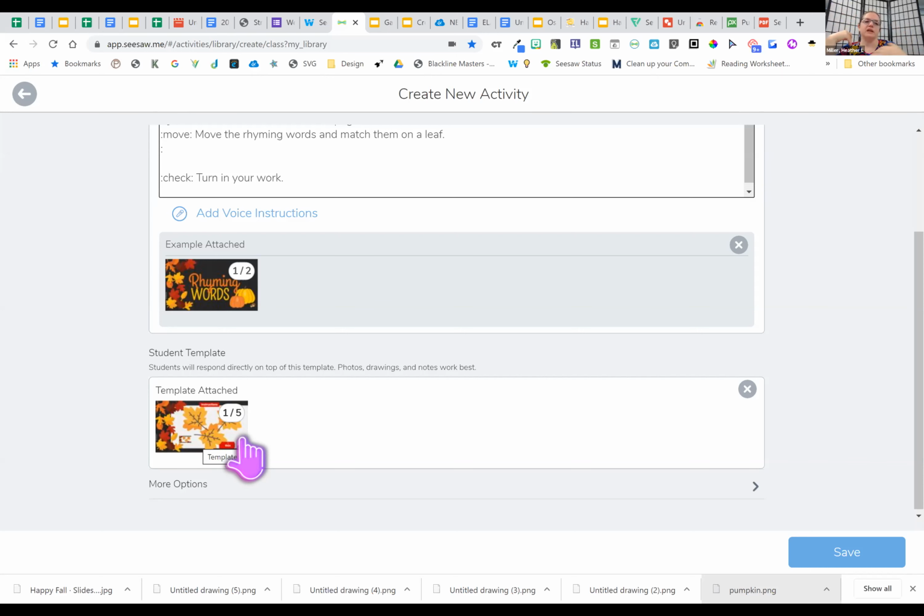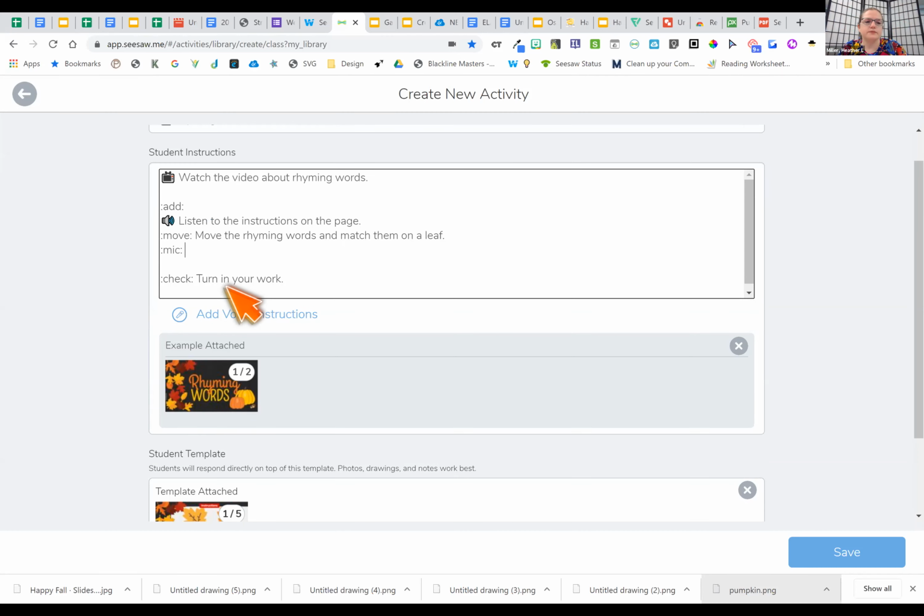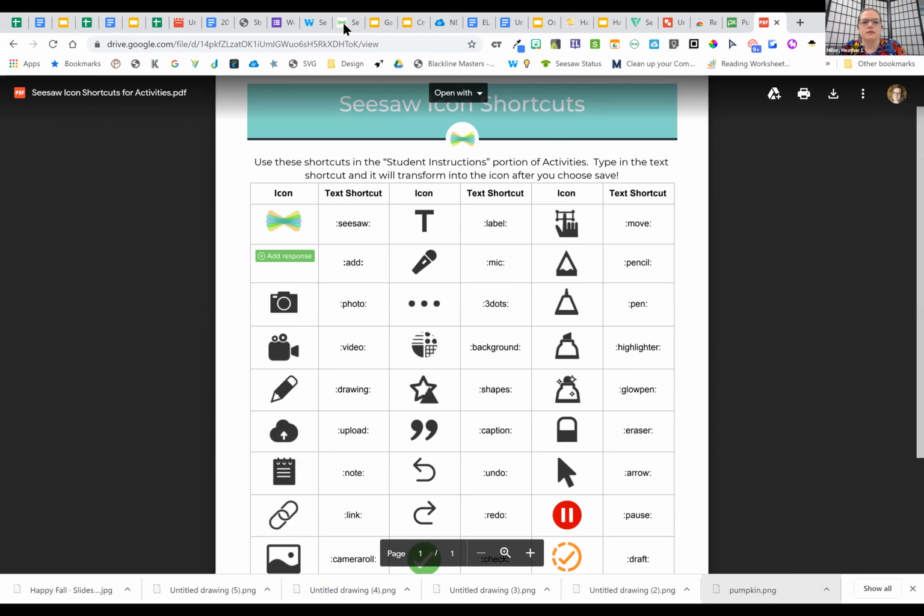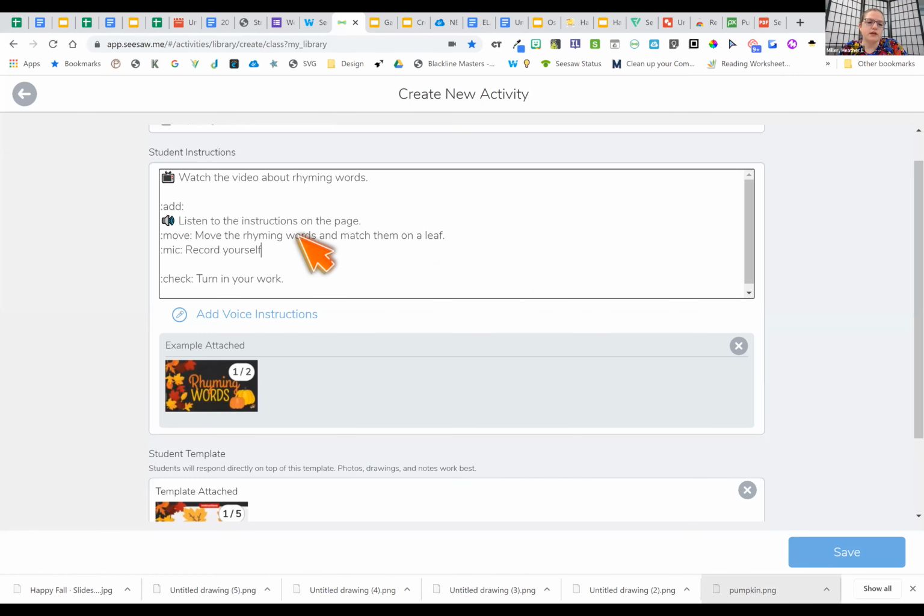If it's a little screen recording with the microphone, you can have more than one of those, but you cannot have two face videos, if that makes sense. So I'm going to do mic, make sure that's right. There's my mic.